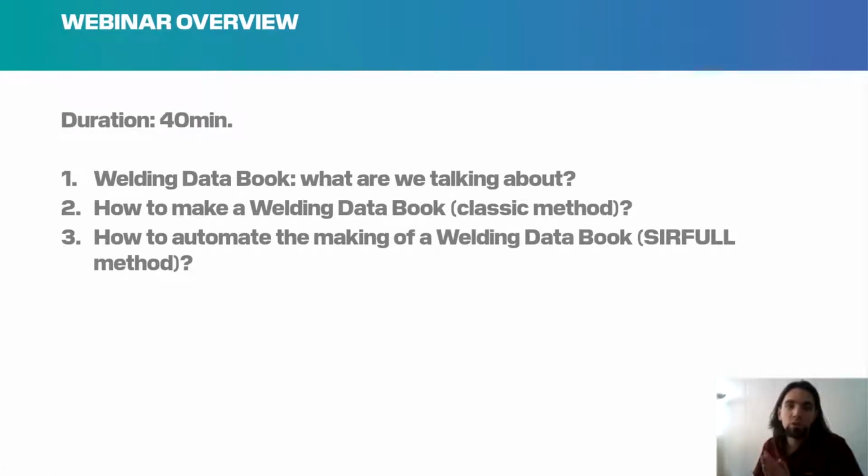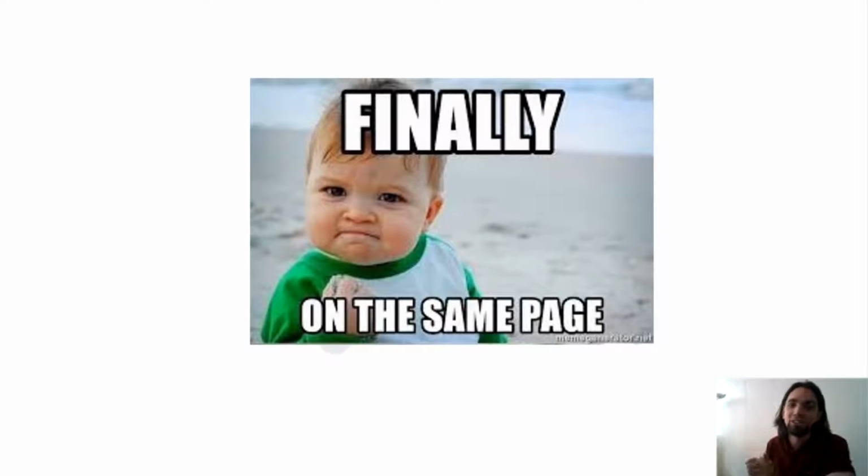So, the webinar is divided in 3 parts, and you will get some definitions. So what we are talking about when we come to data book. How to make a welding data book. So I will show you what I call the classic method, and of course how to automate the making of welding data book with the Sirfull software. So finally, we are on the same page.